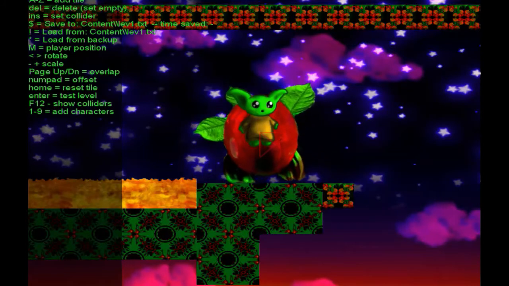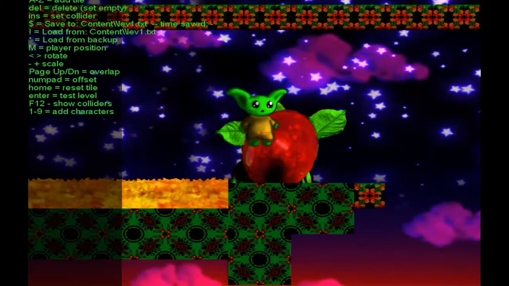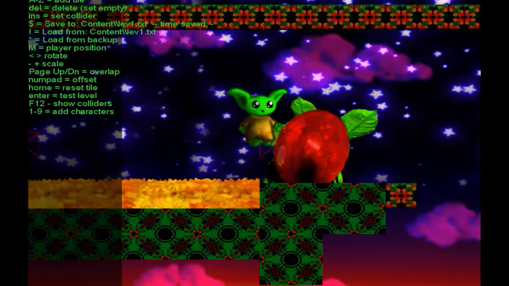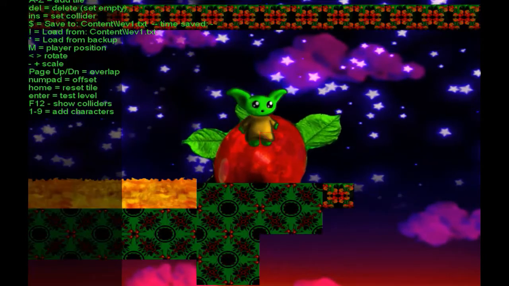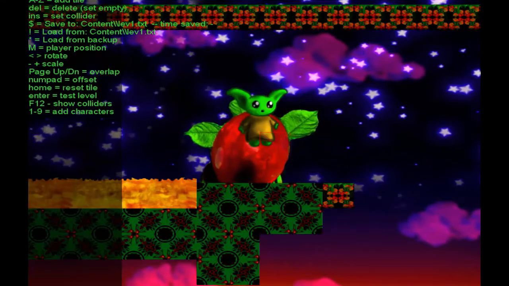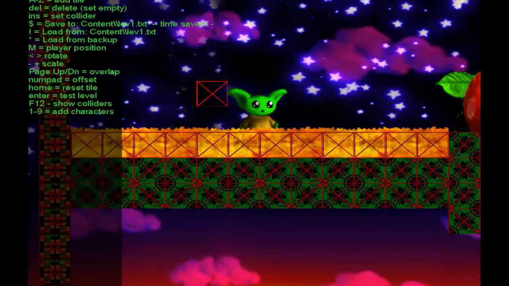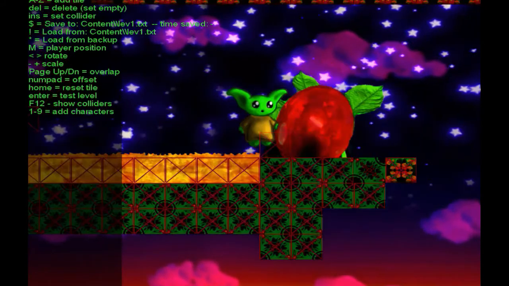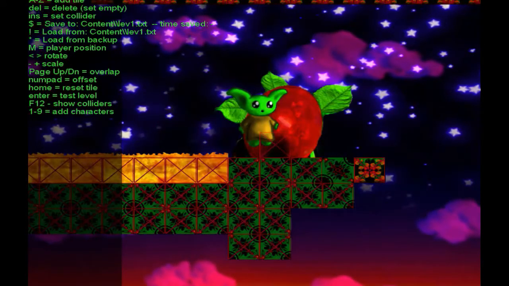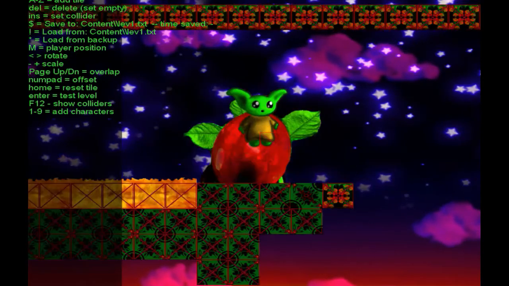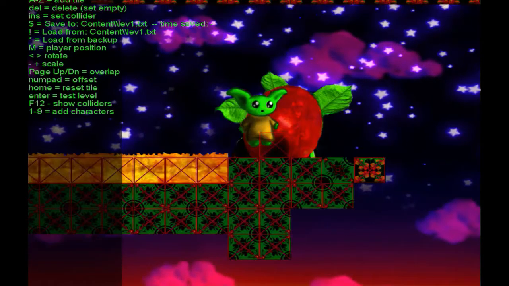Right now I have it rotating at the corner. It'd probably be handier if I had it rotate from the middle. And we can use minus and plus to scale it. You have to be over the actual tile location that you placed it at. We can hit the F12 key and we can see where those tiles are, or at least where the solid tiles are. And we could put in an option too so that we can see the occupying locations for each tile too.